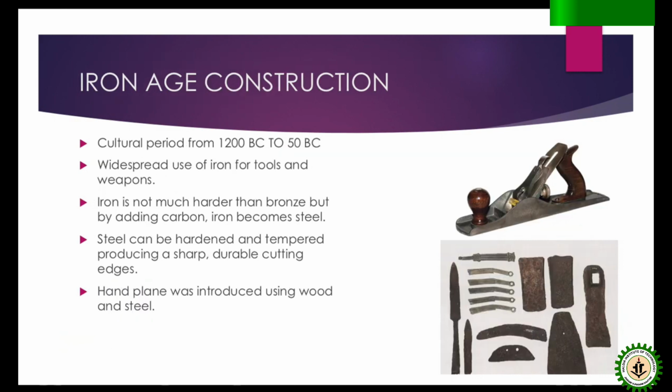Now coming to the Iron Age. Iron is considered to be more durable and stronger than the other metals. But which form of iron is better? It is steel. When they used steel, the hardened form of iron, it could be tempered easily, and very thin edges could be made out of it. So sharpness was good, precision was good, and durability was good.